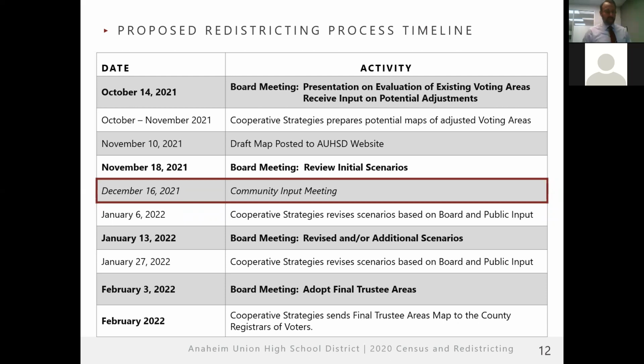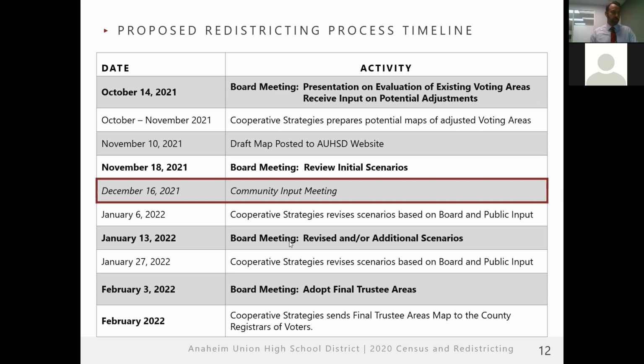So where we're at in the timeline now, we have presented this information to the board at 2 board meetings, one in October, one in November. Tonight, following this community input meeting, we will go back to our map making and make any additional scenarios if necessary, based on your input and input received from the board.